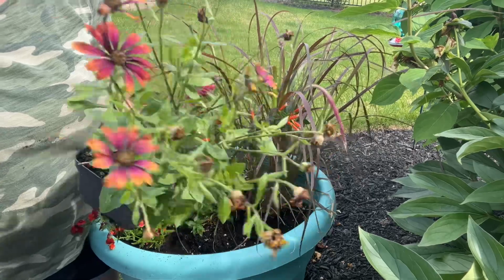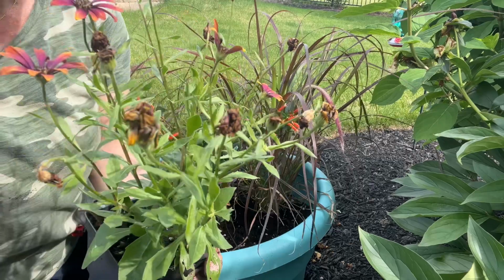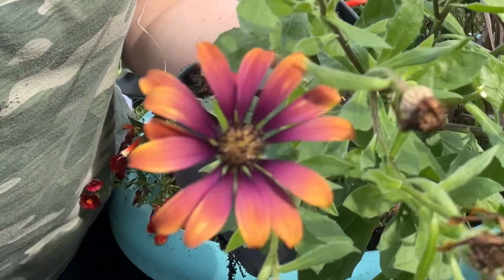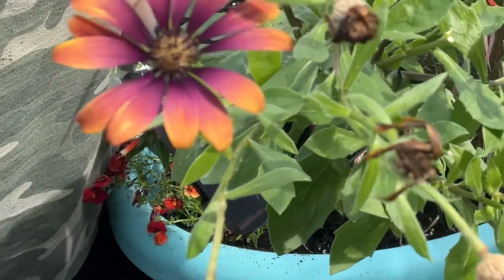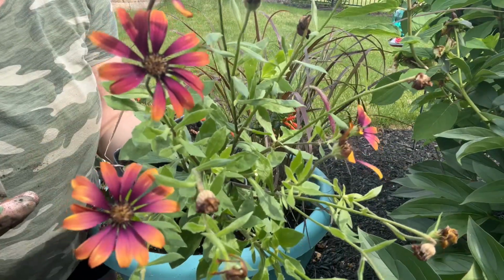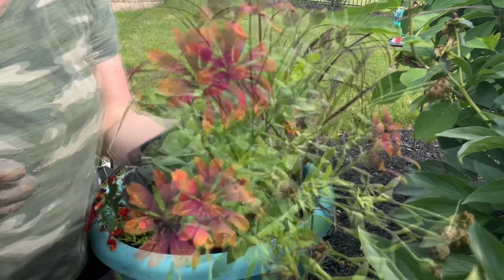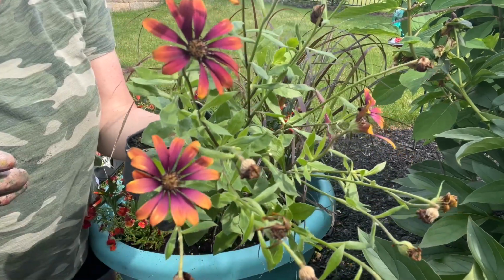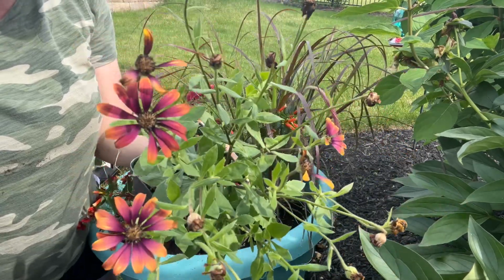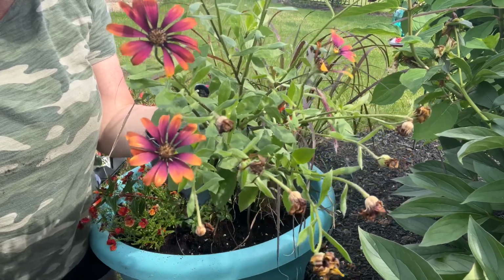This is not a Proven Winners, and it looked a lot better when I picked it up at the nursery. You can see a couple of the blooms are spent and died back, but you can see a picture of that beautiful bloom. And this is the Zion Purple Sun Osteospermum. It's a daisy-looking flower that is stunning in gardens and mixed containers. 16 to 20 inches, and it requires full sun as well. And I just thought the hummingbirds would be attracted to that color as well. I thought it was beautiful.